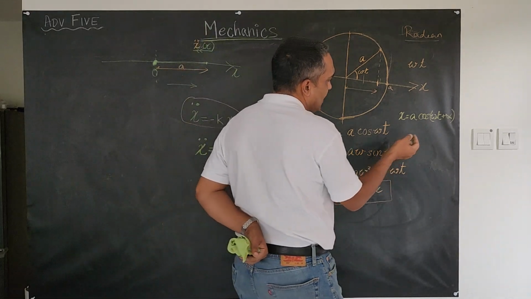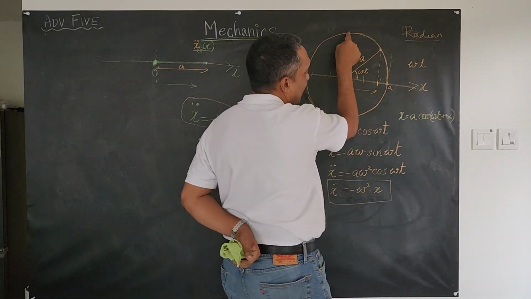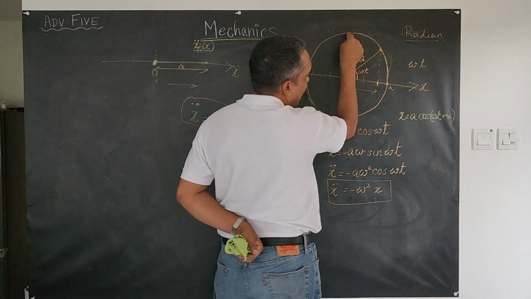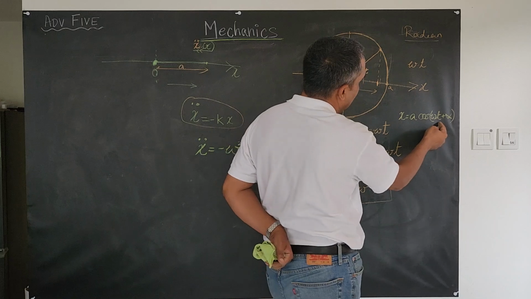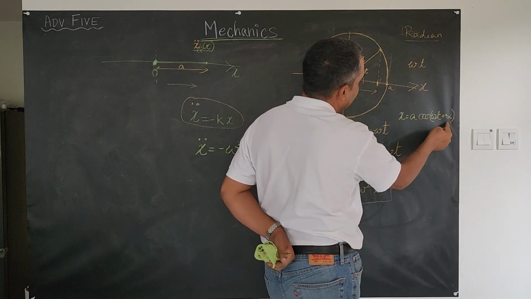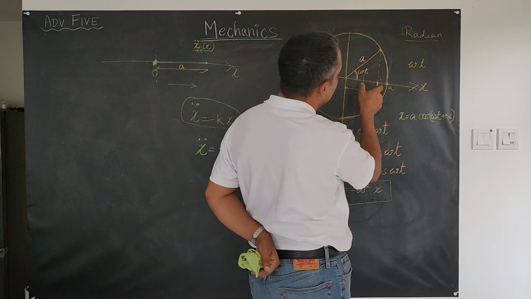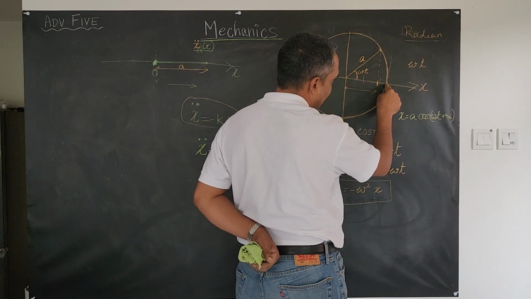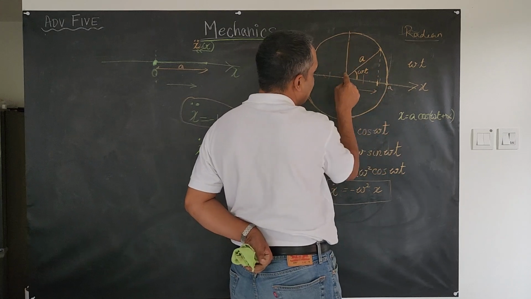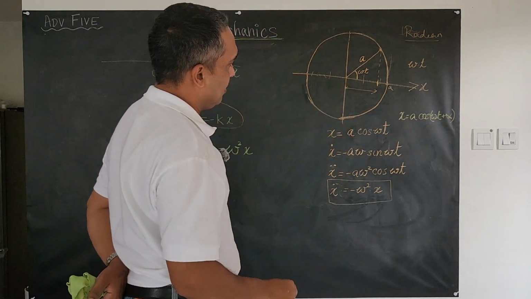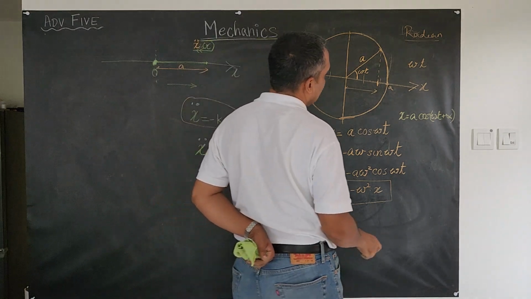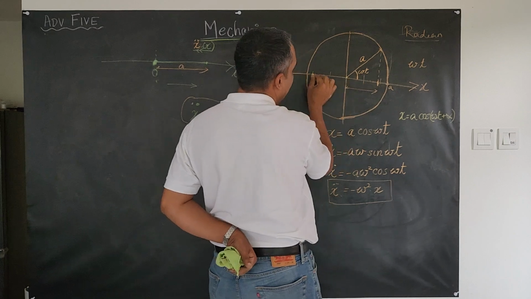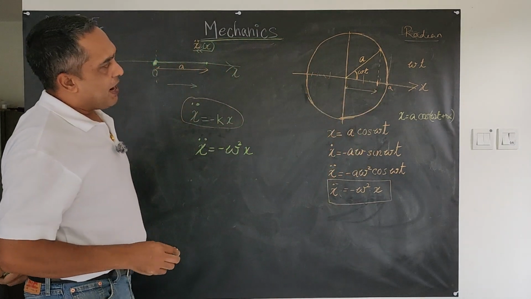Because if my time started here, so omega t, if at t equals 0 I was starting at 90 degrees, I could set this up in such a way that if alpha was 0, times 0, cosine 0, I'd be starting at A. But if I was starting at the 0 point, at the origin, if my x began here and moved along these directions, I would need an offset.